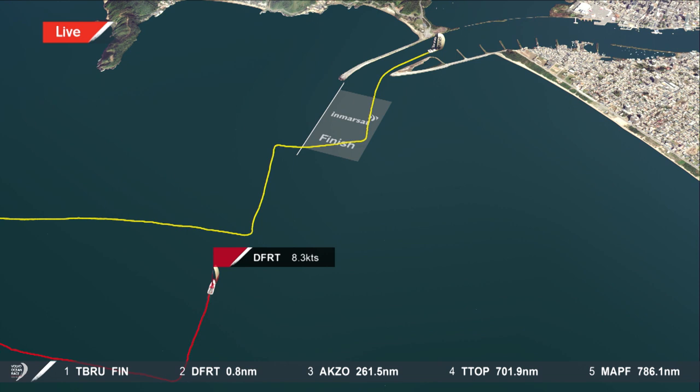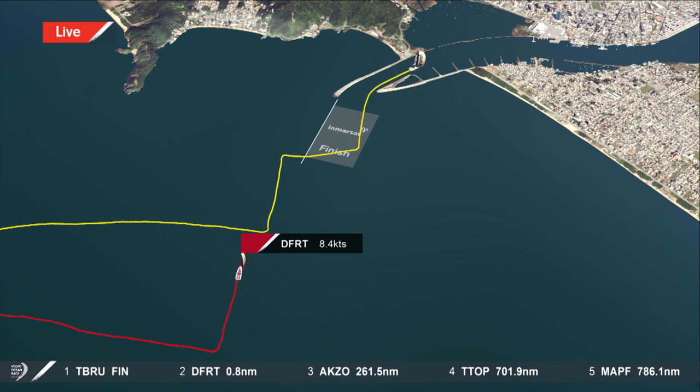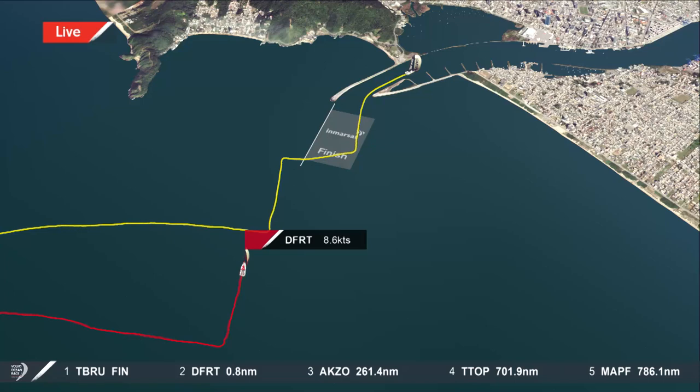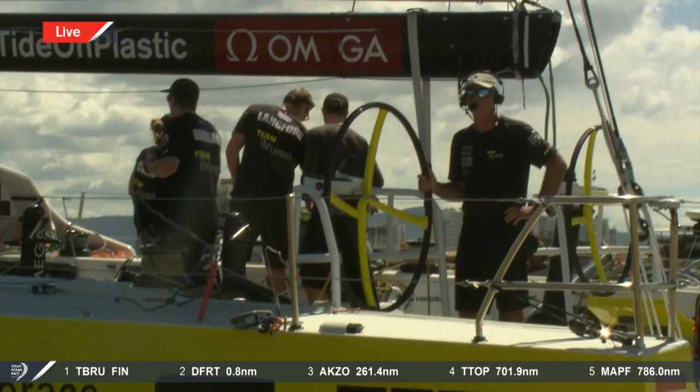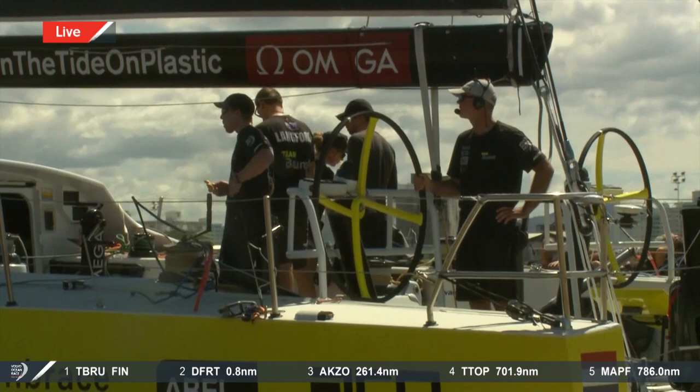And it's very interesting to talk about the sails, but also about how well teams like Team Brunel, who came into this race slow, have now managed to find their speed and catch up with the other boats. And I believe now we can hear from Bouwe Bekking, skipper of Team Brunel. We can see him now helming the boat. Bouwe, what an unbelievable leg, what an unbelievable test of all of the sailors Volvo Ocean Race Leg 7 has been. Welcome to Itajaí.